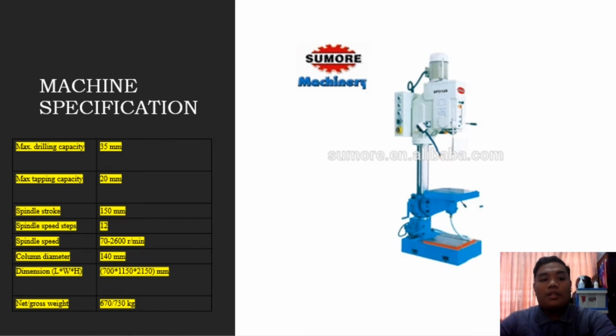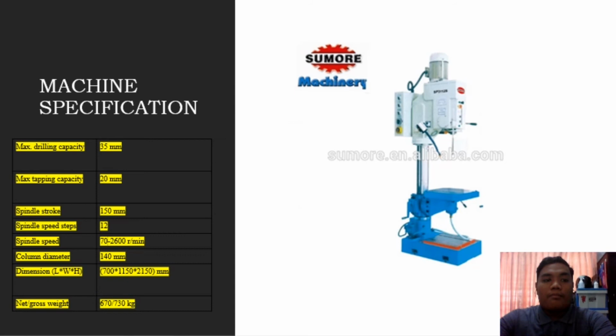The column diameter is 140 mm. The dimensions are length 700, width 1150, and height 2150 mm. The net weight is 670 kg, and the gross weight is 730 kg.